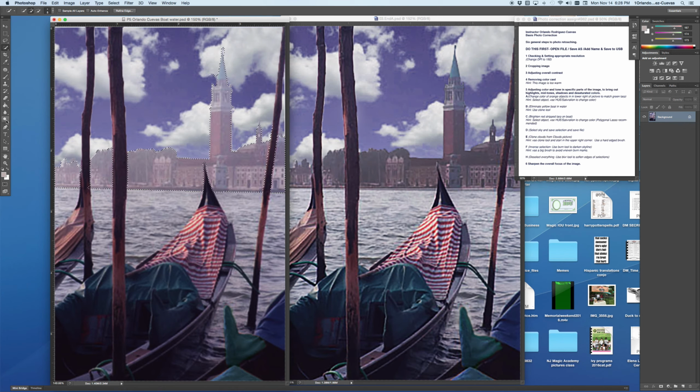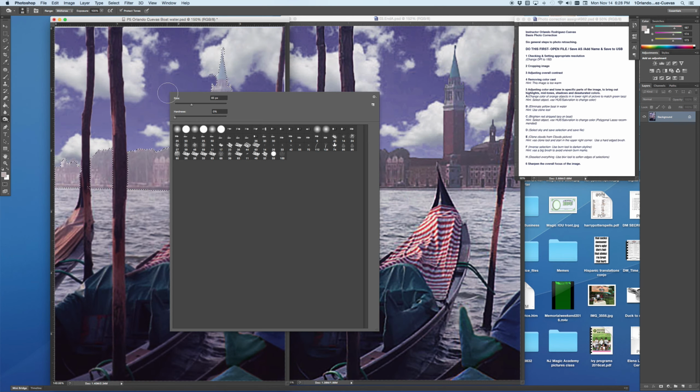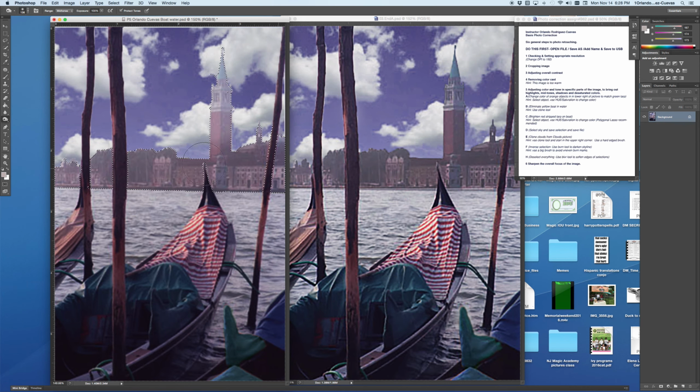Now I'm going to take the burn tool, and I'm going to make a big burn tool, and I want to click it and pass over this area. I want to get all of it in one click. Do the whole thing so that it darkens it. Then we'll do it again a second time. So I do 2 passes. That's how I get it nice and rich, and then I'm going to deselect.